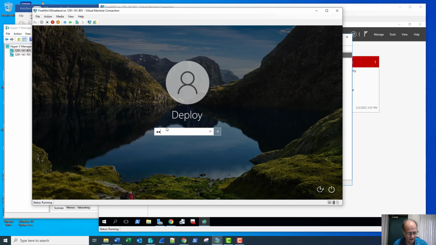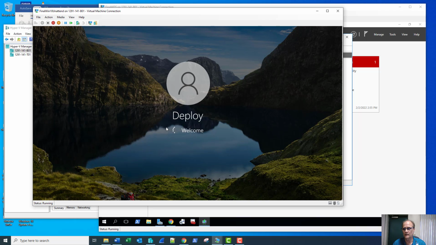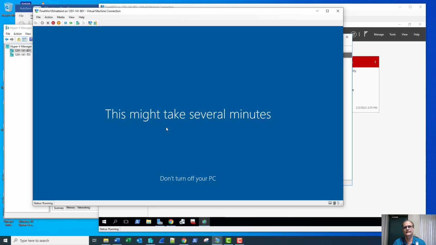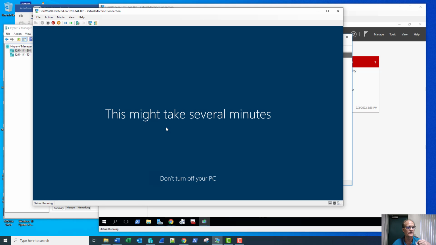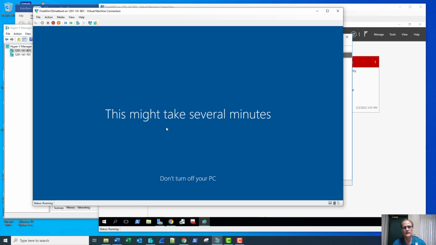And if we go back in here, let's see, actually I think a different password. There we go. And just like that, we are in Windows. Should just take a few more moments here. Remember, brand new, oh yeah, several more minutes. Well, it's done. At no point in time did it ask me, hey, what time zone do you want to be? What language do you want? Do you have another keyboard? We have all those questions. Bypassed all that.